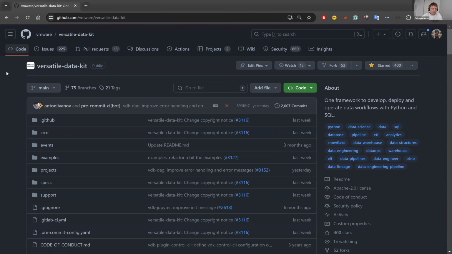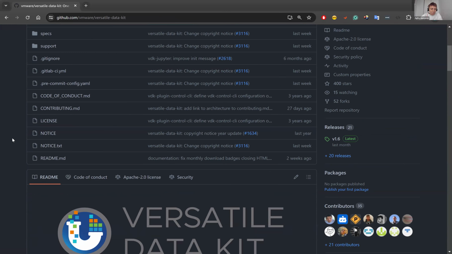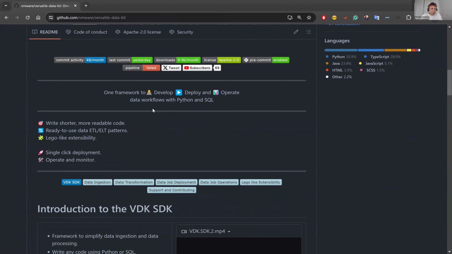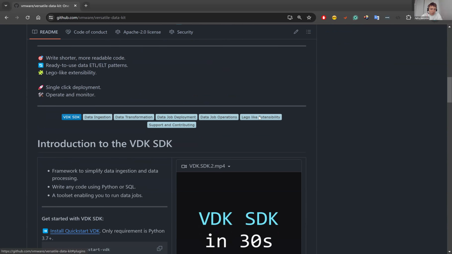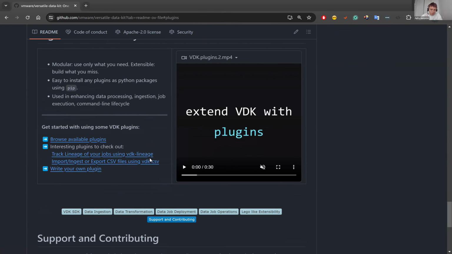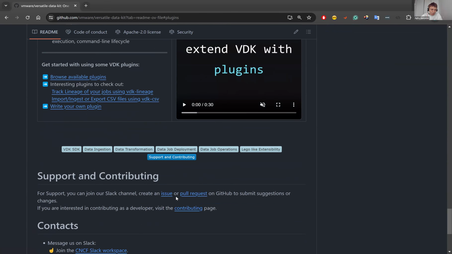Maybe someone is here for the first time. Basically, Versatile Data Kit is a framework to develop, deploy, and operate data workflows with Python and SQL. Our repository is open source and publicly available. In our repository, you can find more about every feature that it has, but basically it does data ingestion, transformation, deployment, and operations, and it is extensible with plugins, like Lego.